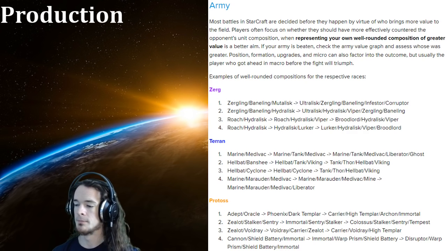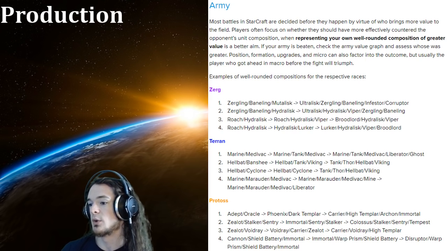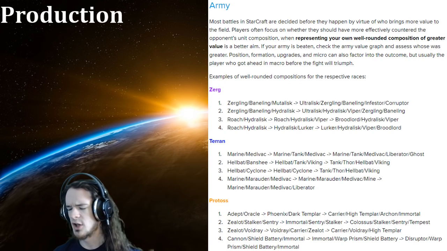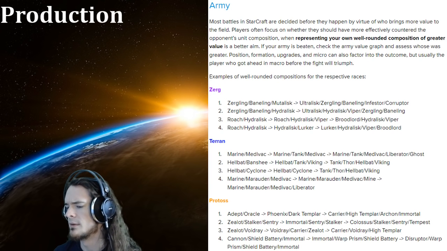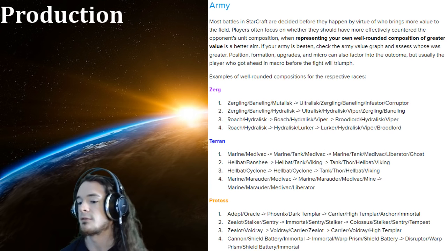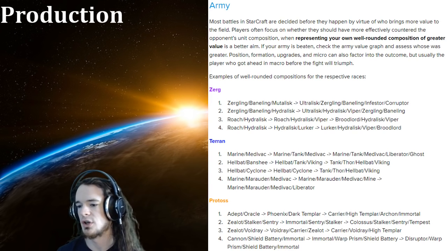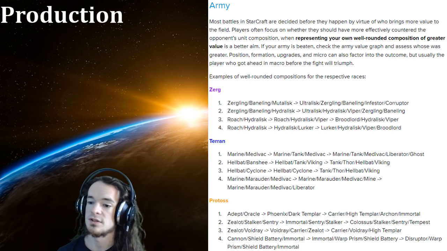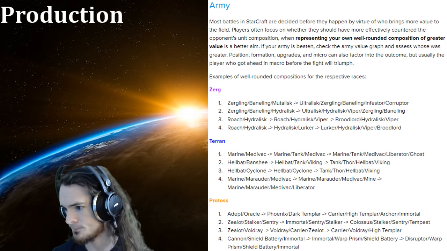But it's very good. You've seen Scarlet do Ling Bane Muta a whole bunch, and she's done it really well in periods where people are saying, oh no, it's not viable, it's all about Ling Bane Hydra now. It's always been viable, it's just hard to play. But it scales really well into Ultra Ling Bane Infestor Corruptor. Just a nice, big, tradable, tough composition. You can knock down bases, you can fight the enemy's army. Oftentimes you can kind of charge up and get on top of their production and win the game.